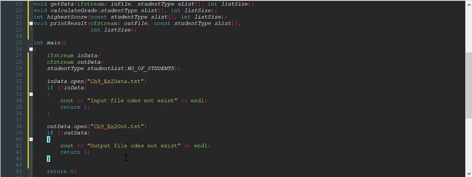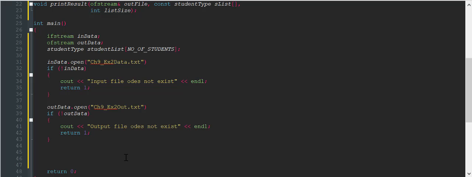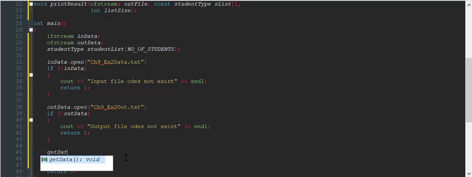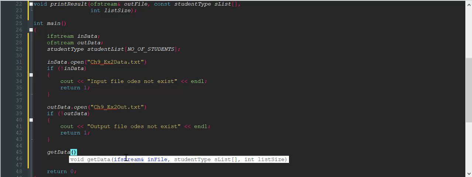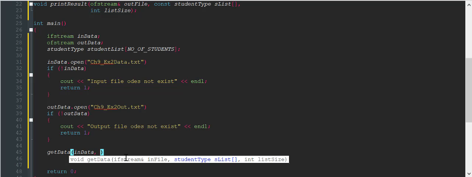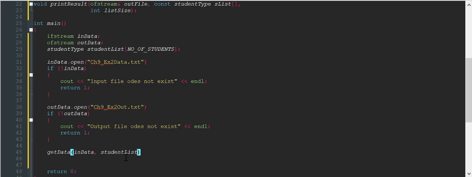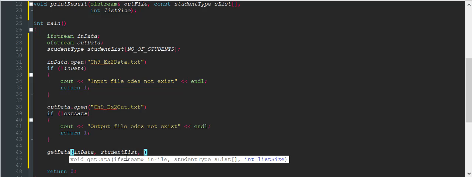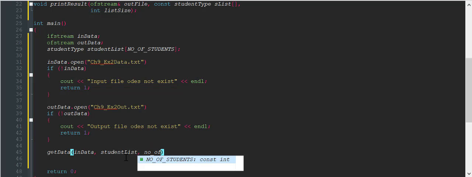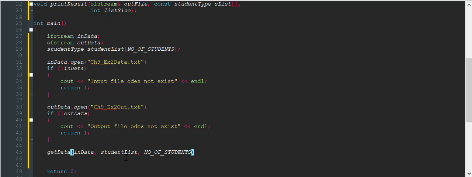So now what we can do, you can write in right here, get data in data, comma, student list, comma, number of students, and that is the 3.